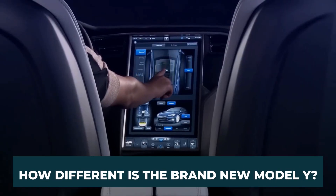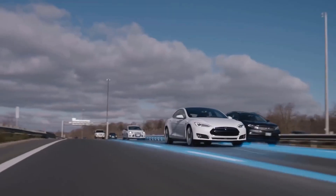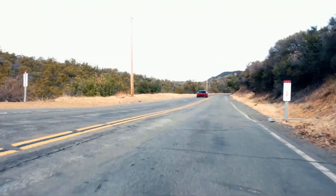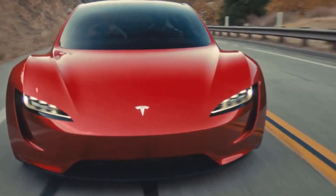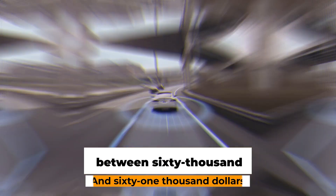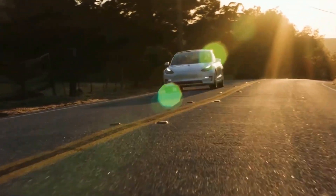How different is the brand new Model Y? You may get further information on the email on social media, specifically on Twitter, where a picture was posted in regards to the release of the new Model Ys. Current reservation holders have access to a selection of Tesla's new Model Y trim, which includes a few different options. The odometer readings range from 3 to 25 miles, and the price range is between $60,000 and $61,000. The only discernible difference from the standard Model Y is wider 20-inch wheels.